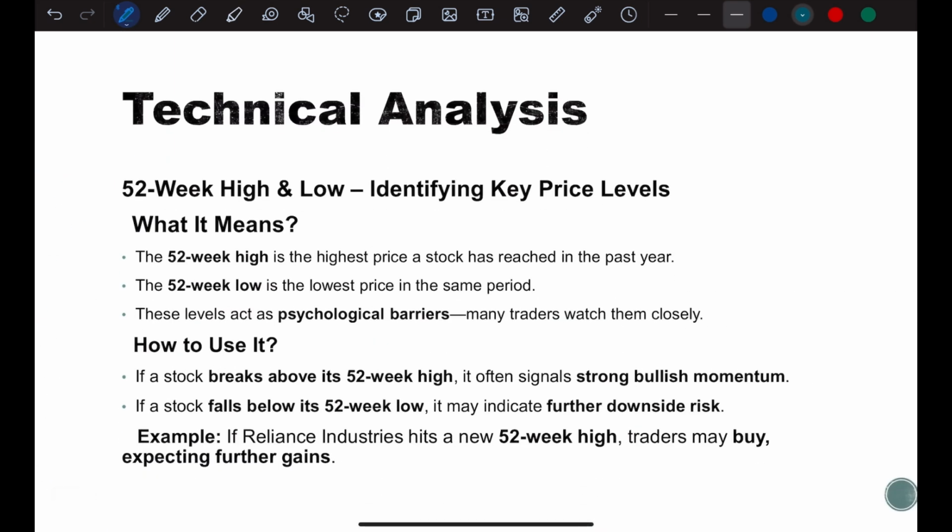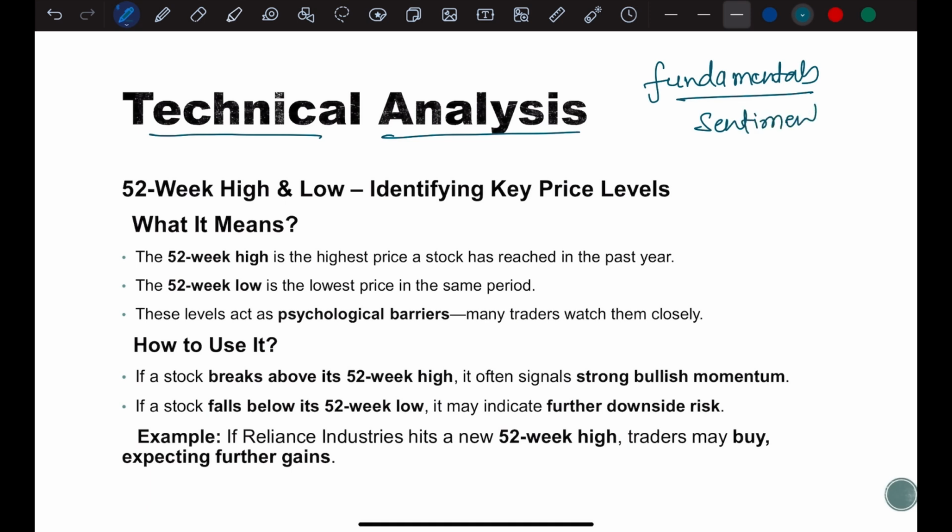You must be thinking, why are we adding technical analysis when we are trying to analyze a stock and make a decision based on fundamentals? But technical analysis also does matter, because not everything in the market is governed by fundamentals. Sometimes the market is driven by sentiments also, which means the mood of investors. There are biases in the market, and not everything is efficiently allocated.